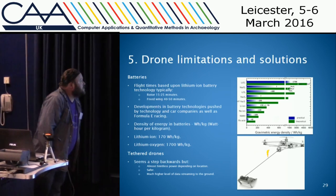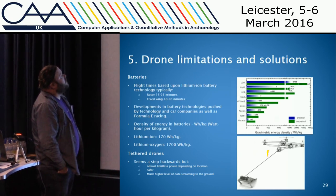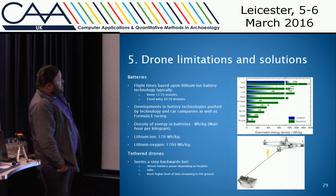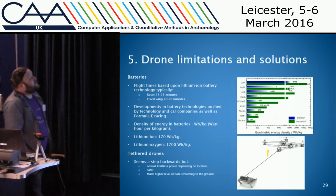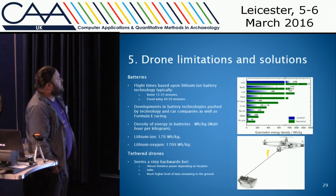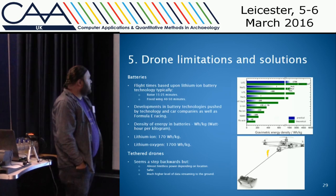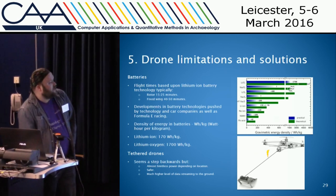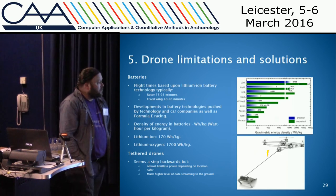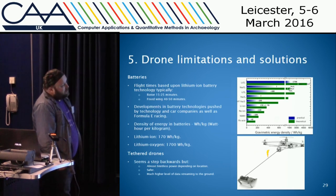There are obviously some limitations. Flight time is a main one — we're currently relying on lithium-ion battery technology which provides rotors with between 15 and 25 minutes of flight time. There are many technology industries including Formula E racing pushing forward battery technology. One area I've been looking at is lithium-oxygen technology, which in some cases may have 10 times the power of lithium-ion — a dramatic increase. Another solution is tethered drones — which seems a step backwards, but if you've got power on site you could power the drone straight from the ground, or have much more battery power on the ground, with the added safety benefit that they won't fly away.